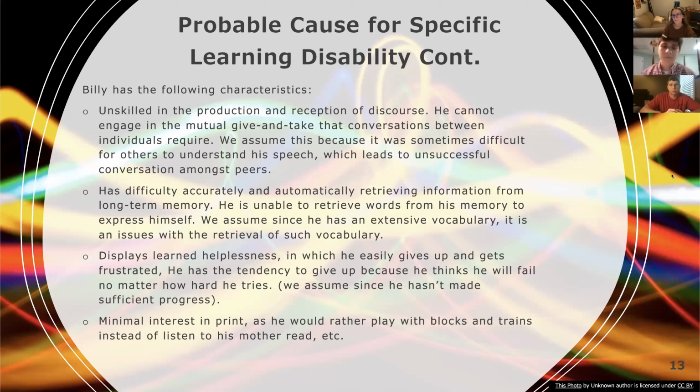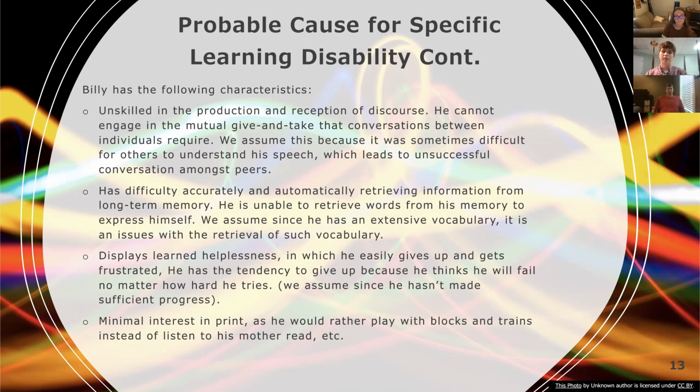So continuing on to some more causes, along with his lack of ability with his reading and writing, speech was a big one that kept him behind. His impaired speech made it harder to maintain conversations that were appropriate for his level. And this also made it much harder for him to express himself. This was also seen within the case study that even when he was given outside help from his parents, they took him to museums and places to help build his vocabulary, he was still unable to retrieve this. He was unable to retrieve his long-term words to express himself.